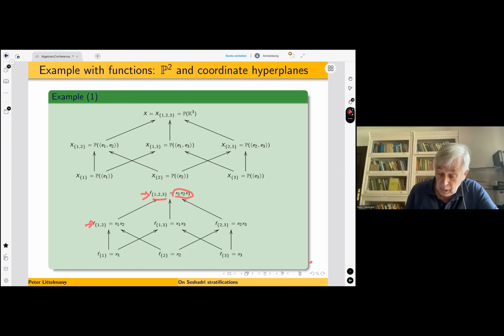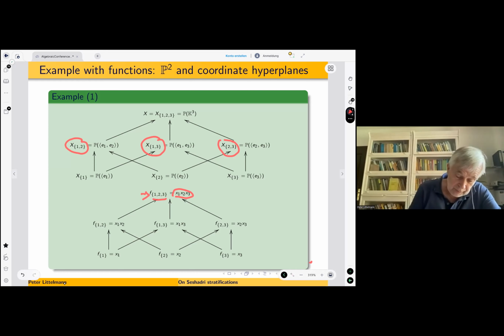In this case, we know either X1 vanishes, then my point must be a linear combination of E2 and E3. So we get this one. Or X2 vanishes, then my point must be a linear combination of E1 and E3. So I get this one. Or I take X3, and it vanishes if and only if my point is a linear combination only of E1 and E2. So I get this one. So we see exactly that in this case, the vanishing set is exactly the union of the three divisors which are in my collection of subvarieties.